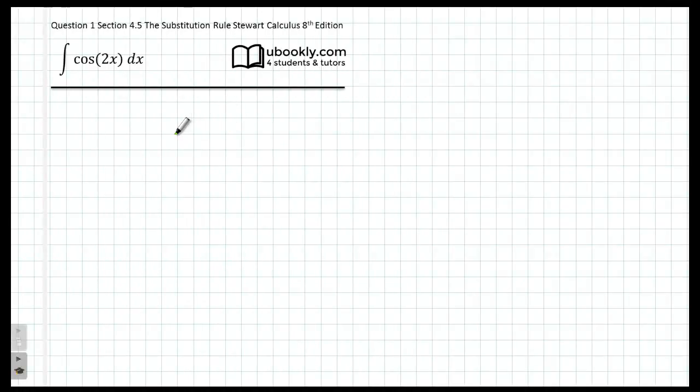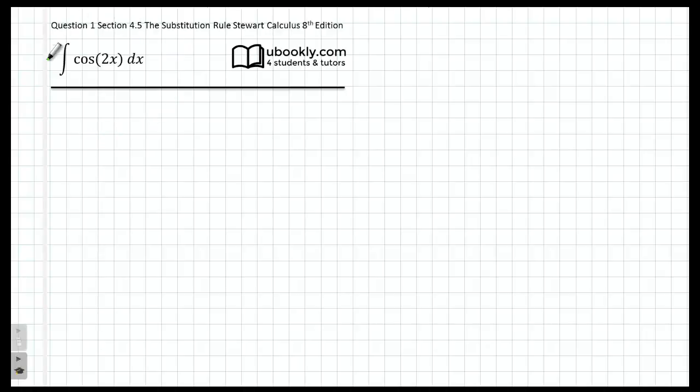In this section we're going to do U substitution. Now U substitution is just a fancy backwards chain rule. If you remember the chain rule from your derivatives, the U substitution is just the chain rule done backwards, and we just call it U substitution. The idea is that if your integral is a function multiplied by its own derivative, or by something close to its own derivative, then you can make a substitution that makes the integration process a lot easier.